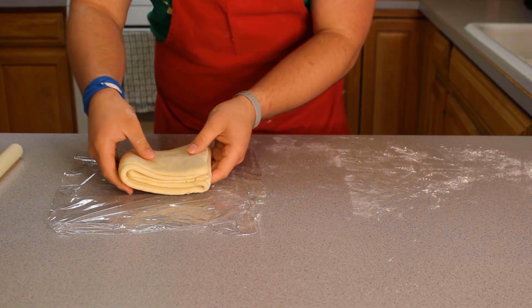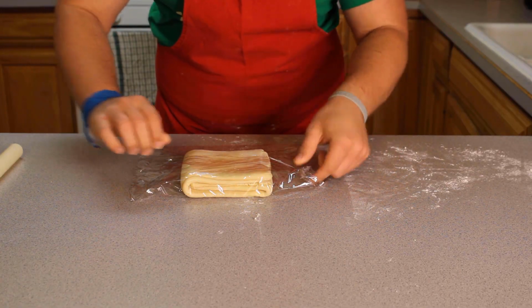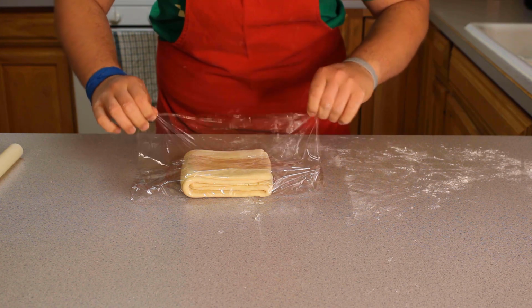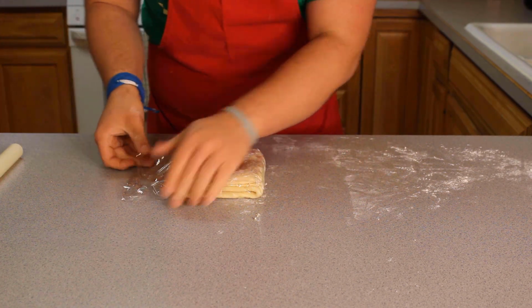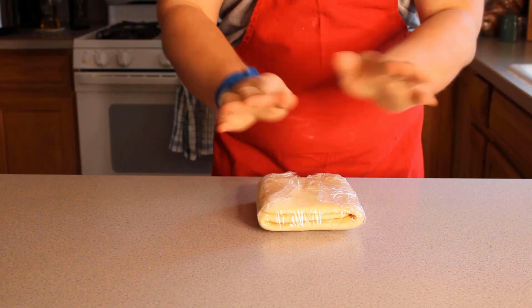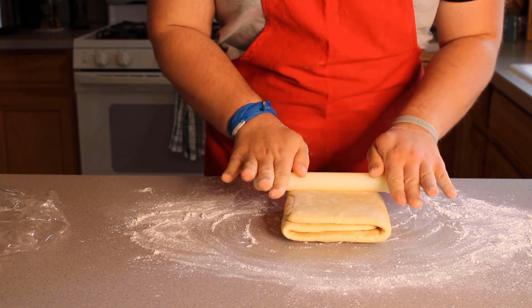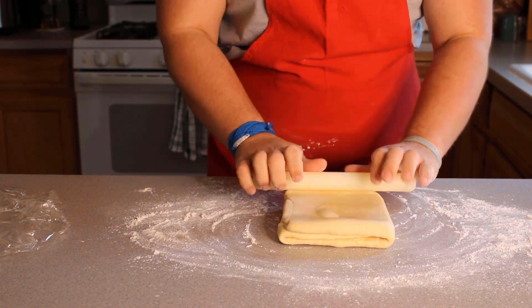Now we're going to take our dough and wrap it in plastic wrap once again and place it in the fridge to rest for up to 12 hours. We really want to rest this for as long as possible so that the gluten fibers are well rested and won't provide any resistance to us while we're rolling it out. I find it easiest to rest the dough overnight, so the next morning I took out the dough and we are ready for the final rolling out of our dough.